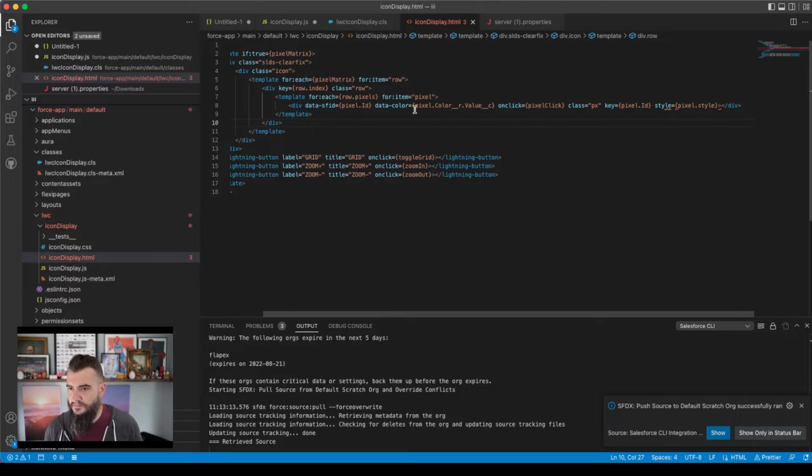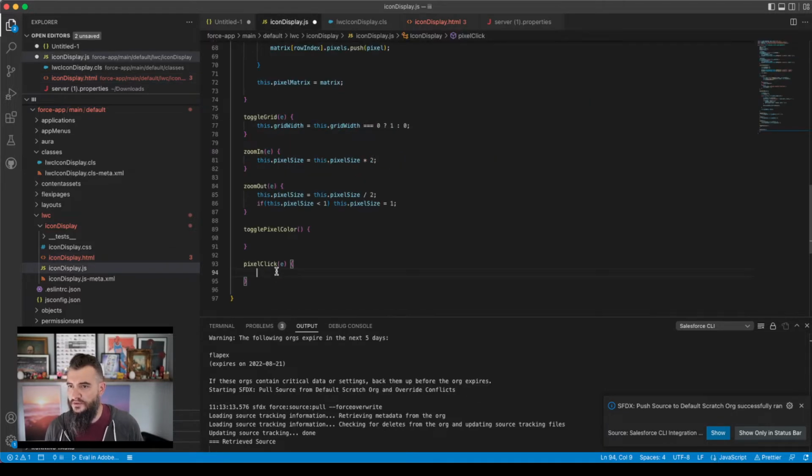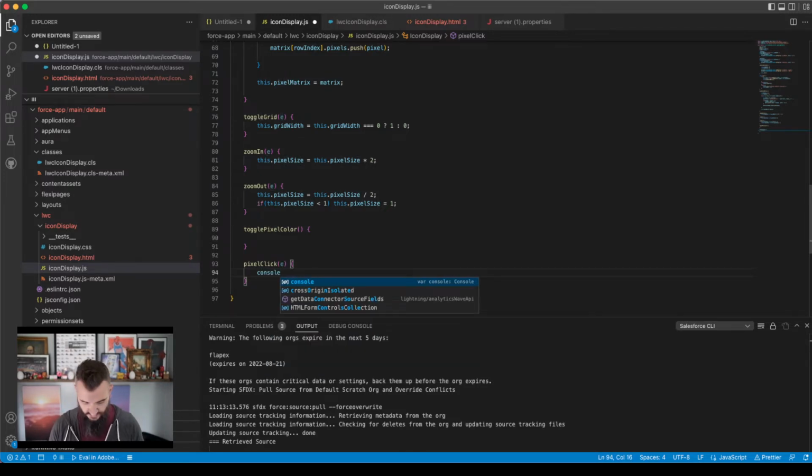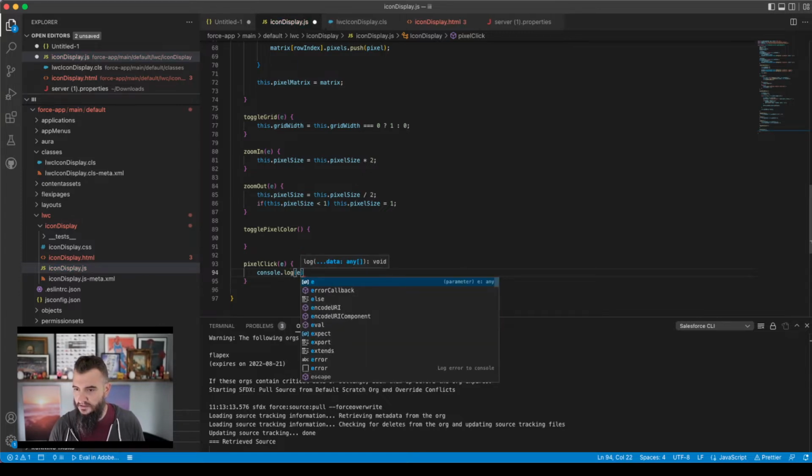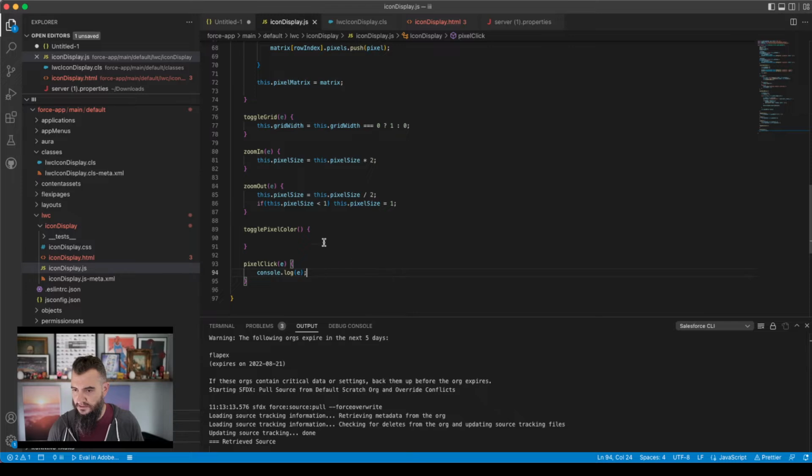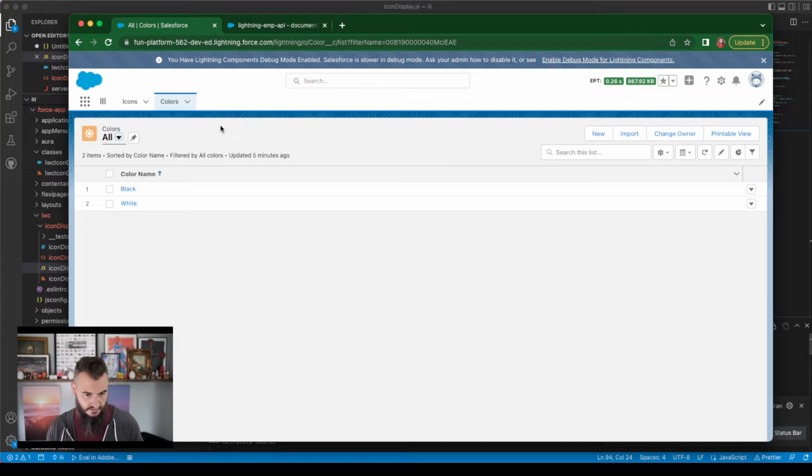All right, so let's see, what are we going to do here? We got this data coming in. I can never remember the properties of the incoming object, so I'm going to just do a little bit of console.log just so we can get this out and we can test it. Let's go back to one of our icons.